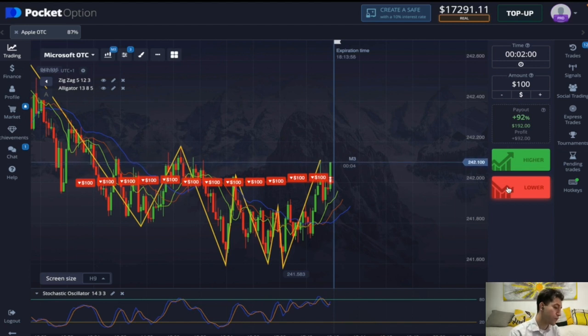Until the closing we have less than a minute left. Let's wait and see what happens. What will happen to our deals in the end? How will they close? Will the plus close or the minus close? Let's see.